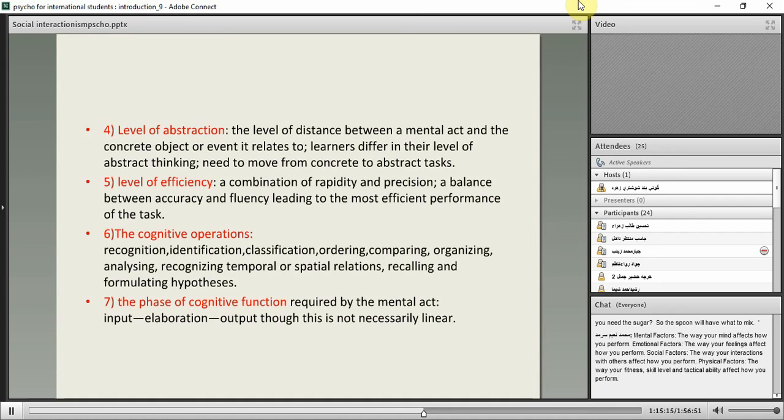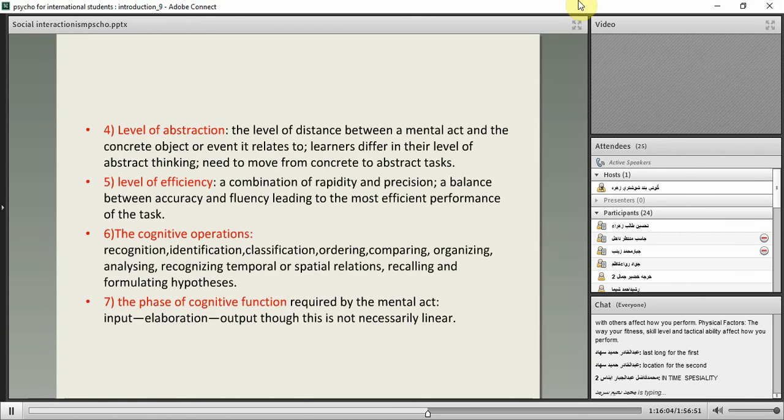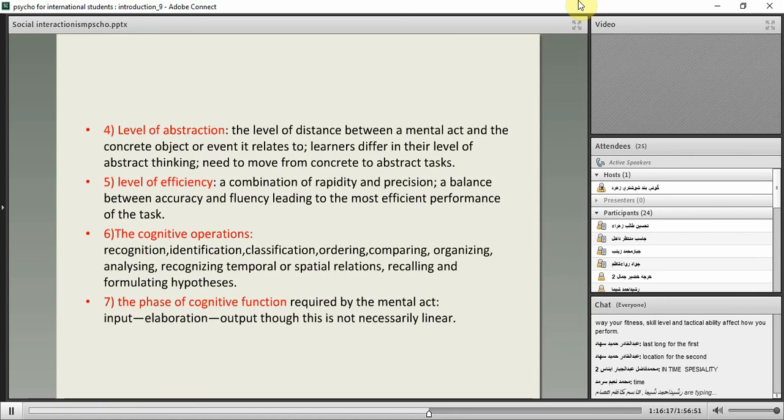Do you know temporal or spatial? Temporal, spatial. You know, we become cognitively active or improve. We can experience cognitive development if we are able to think, to recognize, to perceive, to identify, classify, or organize. Yes, spatial means location. How about temporal? Temporal is related to what? Yes, very good. Time, right?